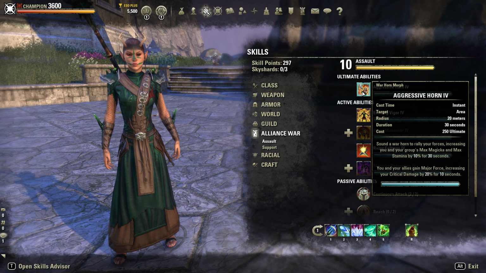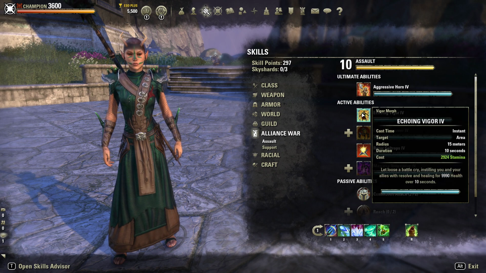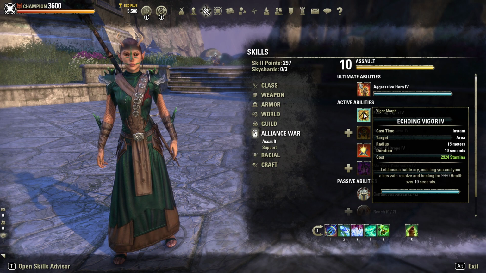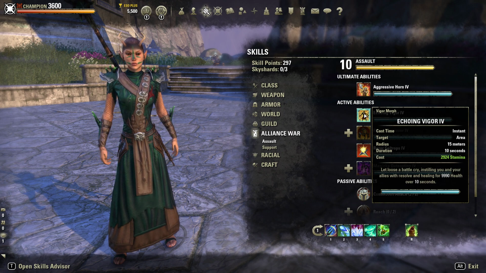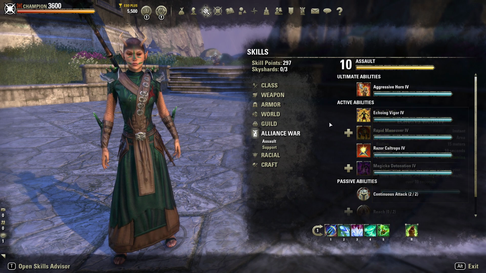Assault Line, Warhorn, really good for having in dungeons, trials, you know, if you need it. Echoing Vigor, great heal over time. Area of Effect heal over time. And then Razor Caltrops. Now, this isn't going to heal for as much as it could if you had more stamina and more spell weapon damage. So, using the Tri-Food when you use this is really good.